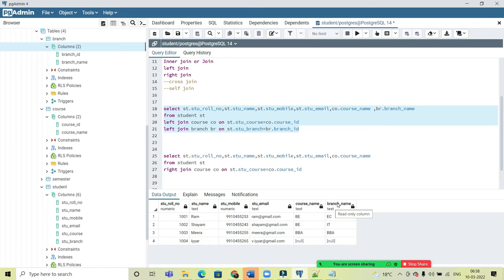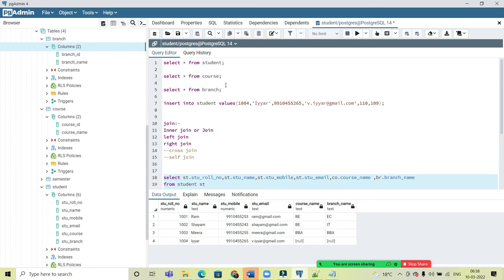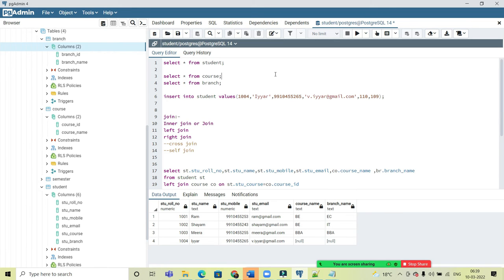So think about that. I'm creating a website, developing a project, and course name and branch name are master data. There are two types of data. One is transactional data. The second is master data. Master data doesn't change frequently, like a course or branch in any university or college. A course might be added or removed, but not on a daily or monthly basis. It might be once in a year or two. So master data doesn't change frequently, though it can be changed.